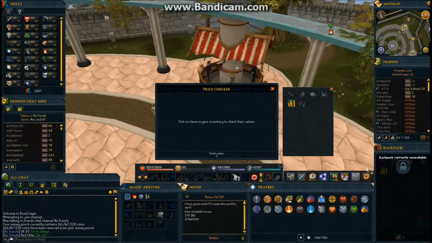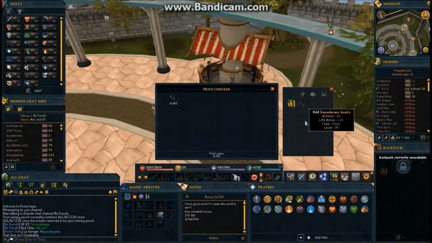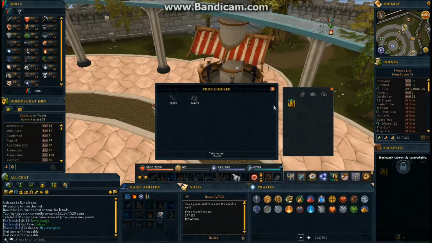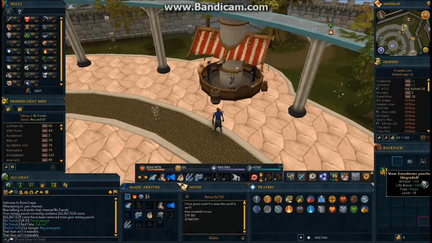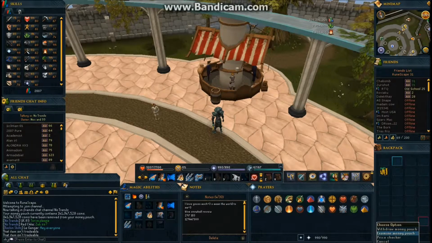And as I said before, here's our price check up to this point. I'm a little farther by the end of this video, as you'll see, but I think we're up around 150 something mil at this point, so we're making really good headway.